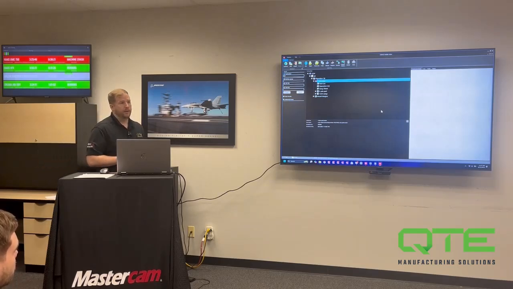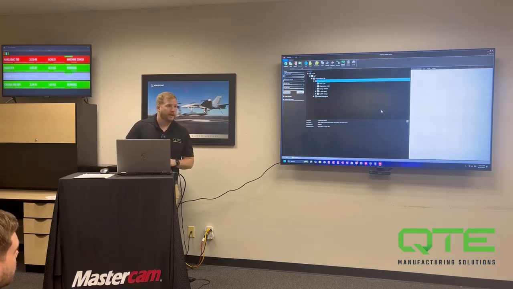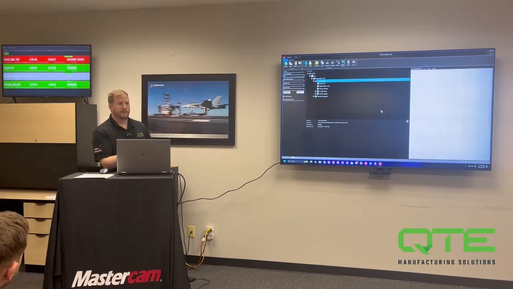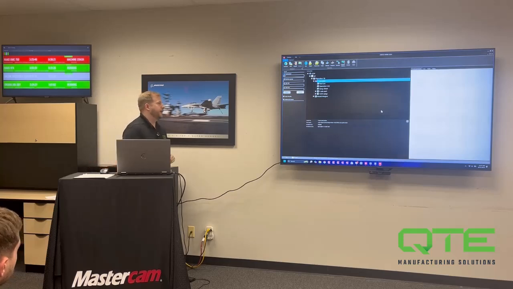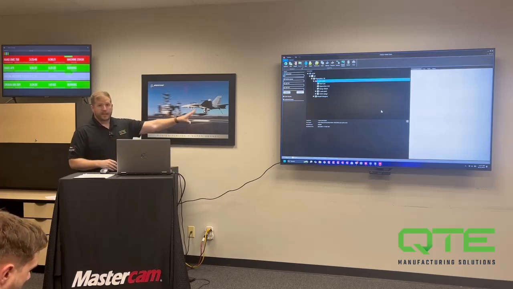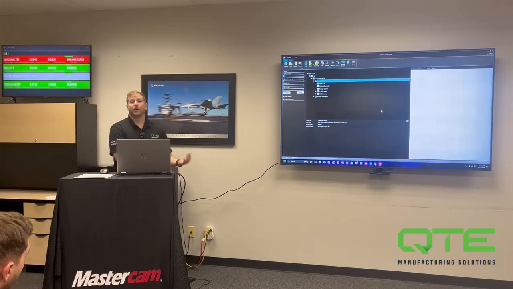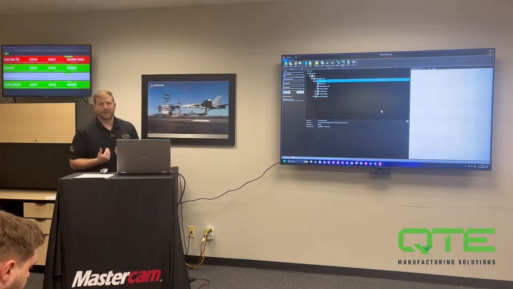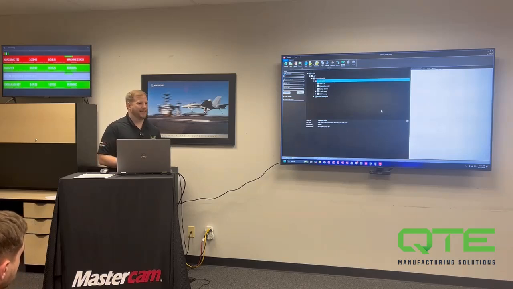So if you want to know how hard people are running the machine, if it's running with the feed turned all the way down, if they're running the files that are off the MDM library, the file management system, you can see that. If you want to see who touched stuff last, or if you want to revert back to an older file so that you don't lose all your information because you accidentally saved over something.